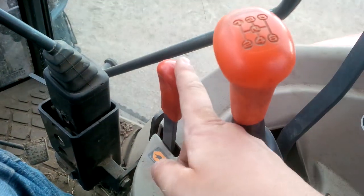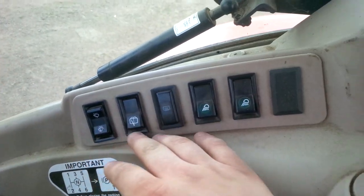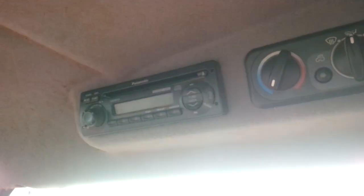Here's your remotes, throttle, right here. Your range, high and low. Loader control, PTO, these are for your lights, wipers, defrost. Got Panasonic stereo. Here's the heater, speakers, dome light.